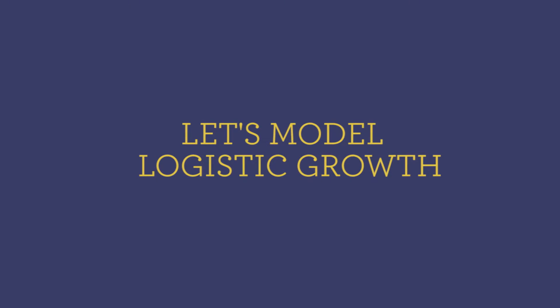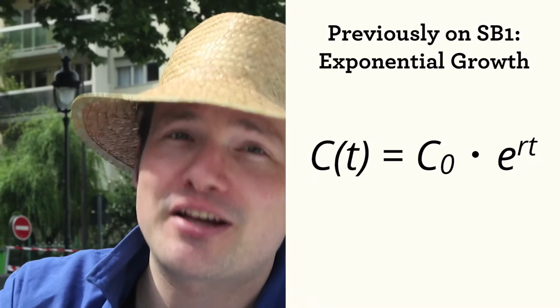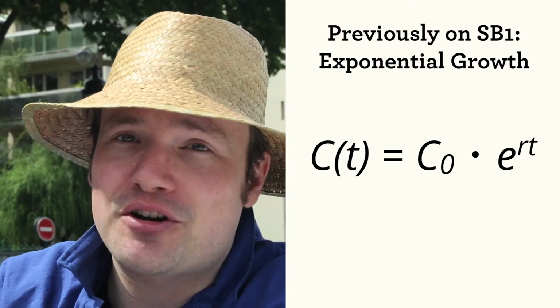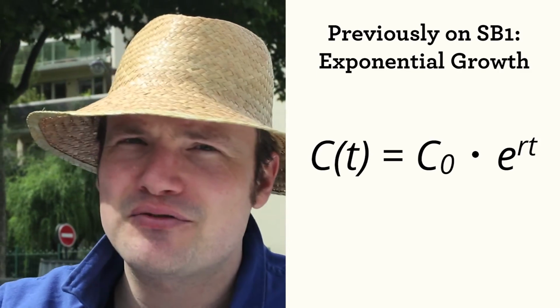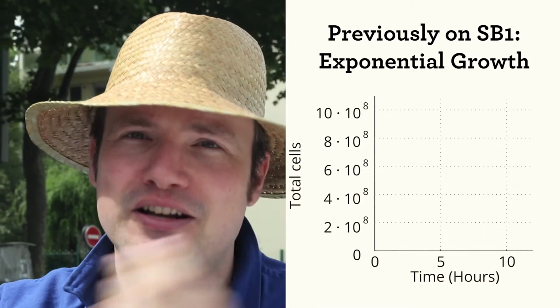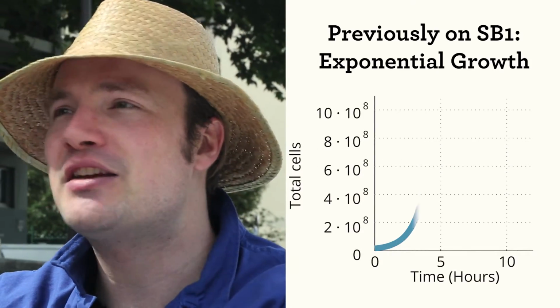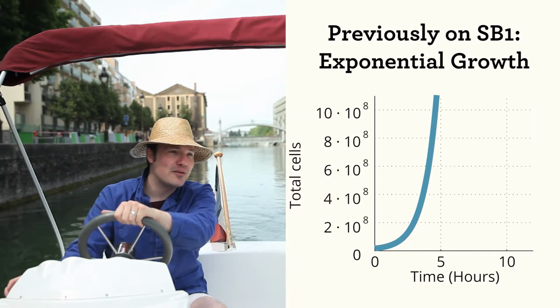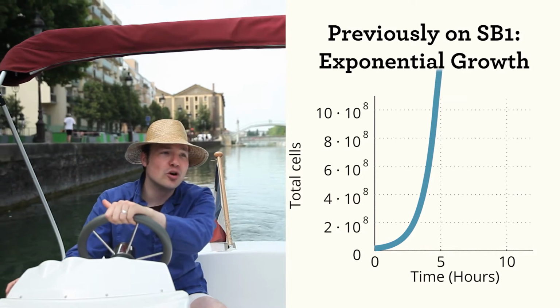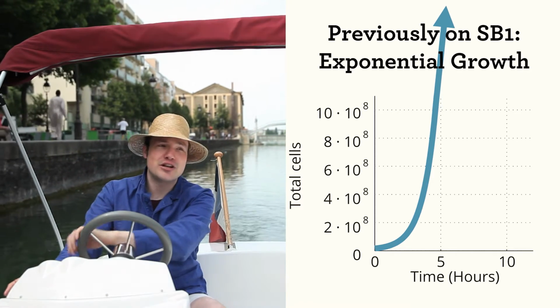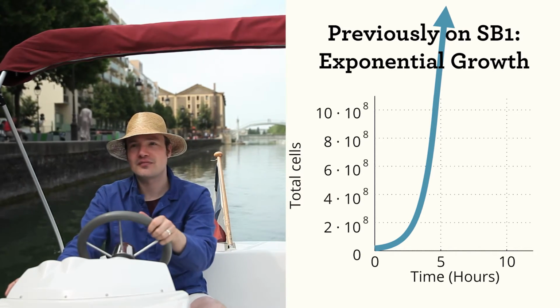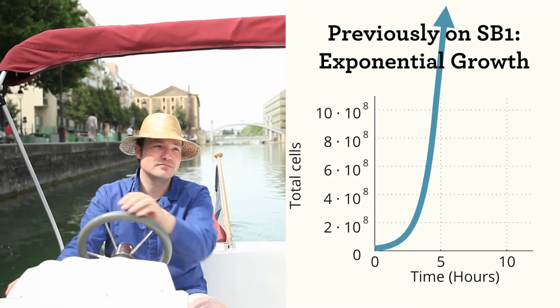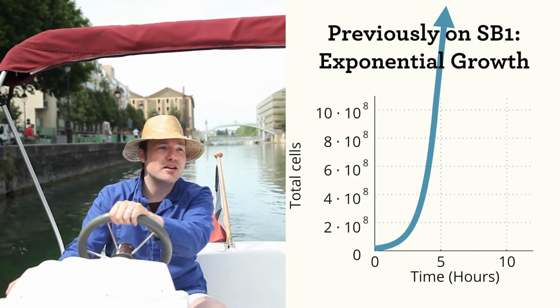If you remember, the last time we tried this we were sad, because the model that we came up with didn't work. We did get the essence of exponential growth, bacteria doubling over and over again, but we forgot to include a way to make them stop. In our model, bacteria could just grow and grow forever until they reached impossible population sizes. So let's try it again, but this time we'll be a little less nuts.